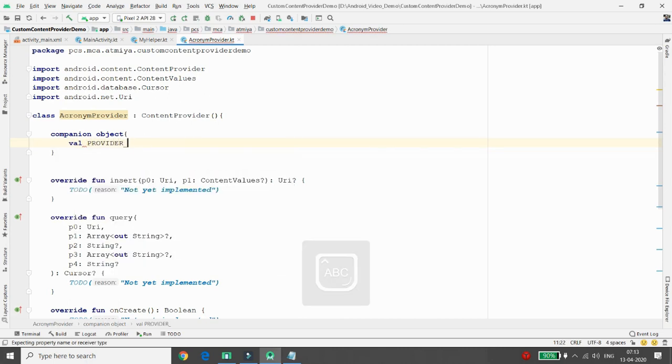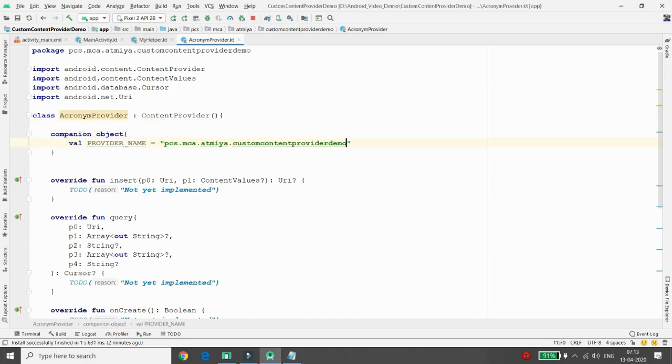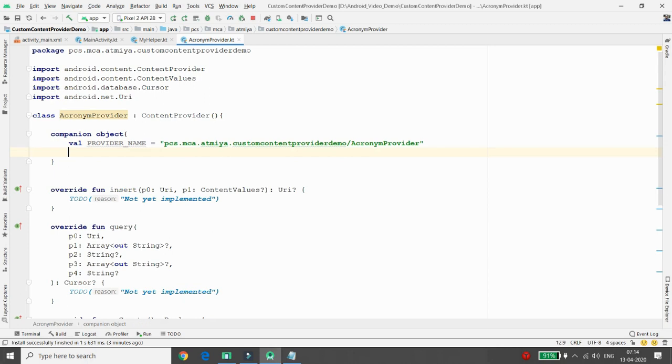Generally the provider name is your package name slash your provider name. So just copy your package name, and then after slash provide the name of your provider, that is the name of my class. Just copy this and paste it over there, that is your provider name.